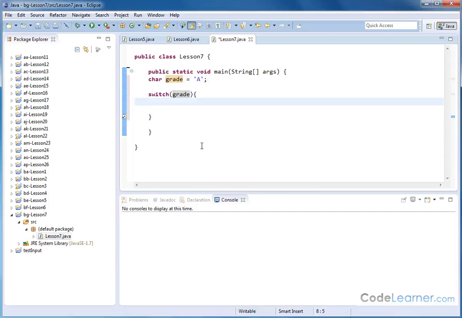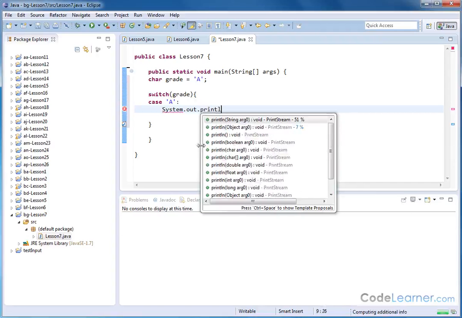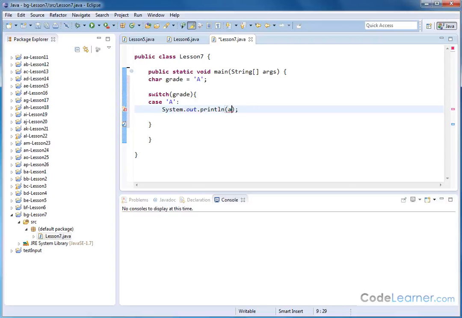Now when we talk about switch, we really are comparing the variable that we list here against different possibilities. So we know A, B, C, and D are all possibilities. So we'll have different cases, and that's where we use the keyword case. So you say case, and then you just put it in a single quote, since we're talking with a character. Case A, you put a colon like this, and then underneath it you type in what should happen in the case that grade A is the one that was selected. So in this case we'll put System.out.println like this, and then we'll say, "You made an A. Excellent job." Okay, so that's what's going to happen if the grade is A.